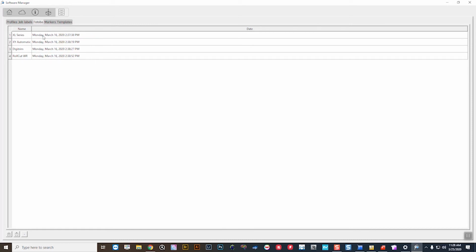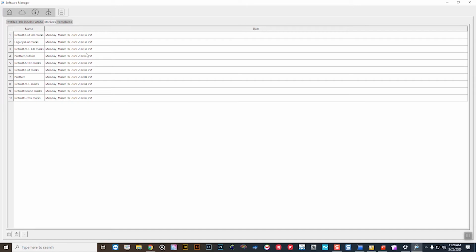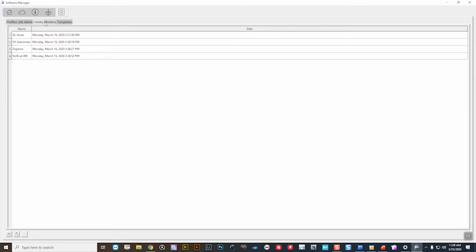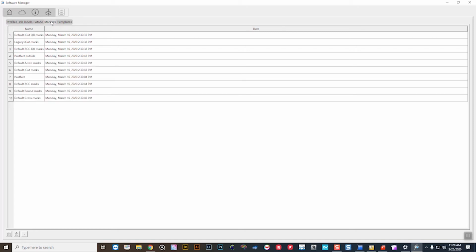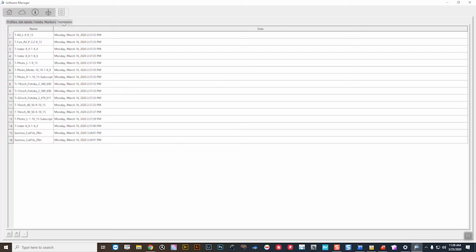If you have Fotoba cutters, you can add different types of Fotoba marks to this. If you've come up with any marks files, so new Fotoba type cuts, markers, these things can be created, as well as templates created in editor. Sometimes you do templates in layout, where you would create a specific template to be used over and over again.